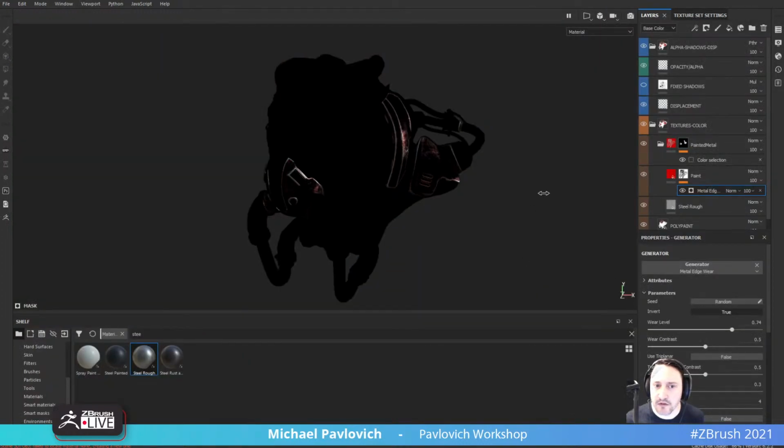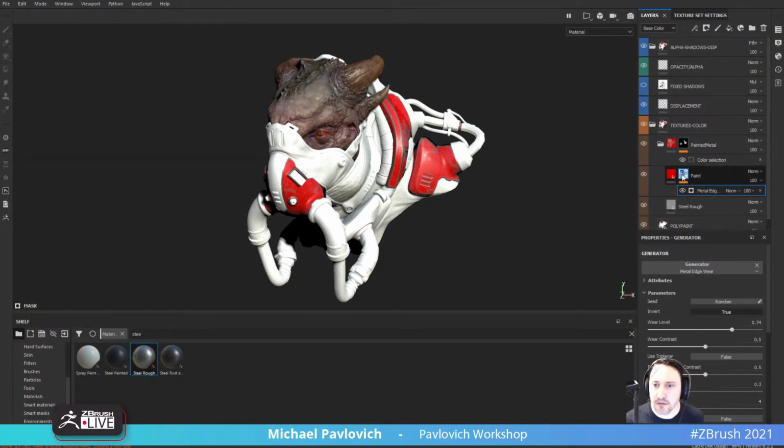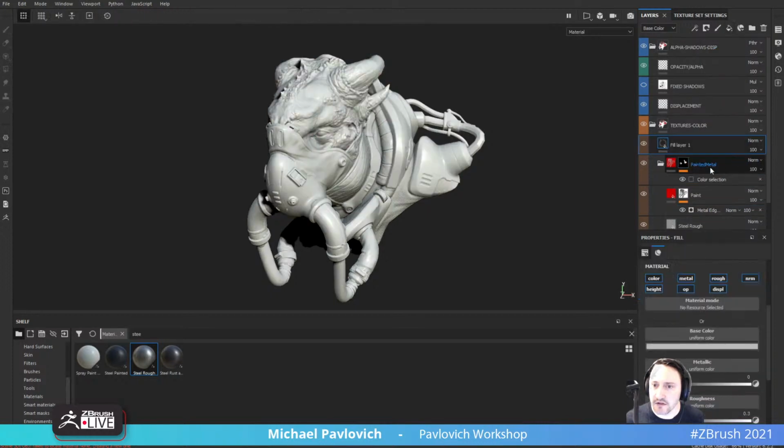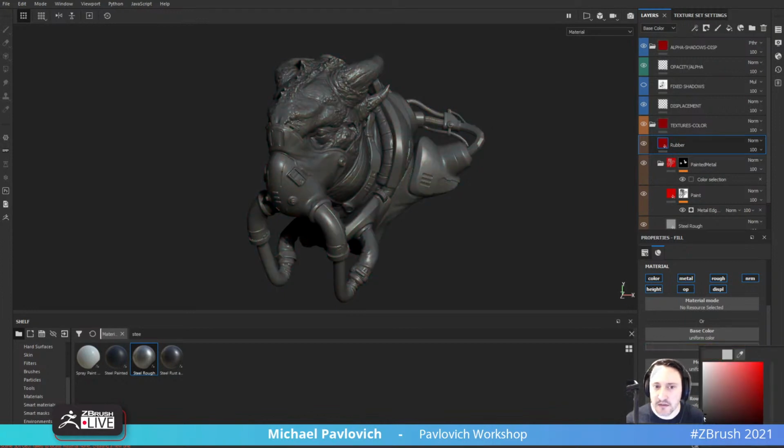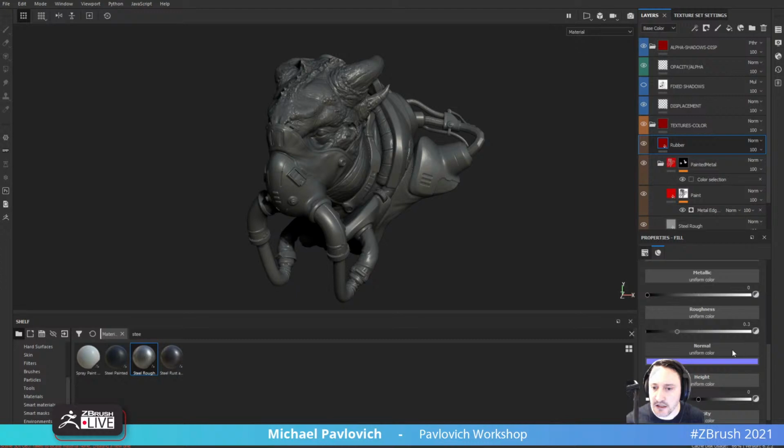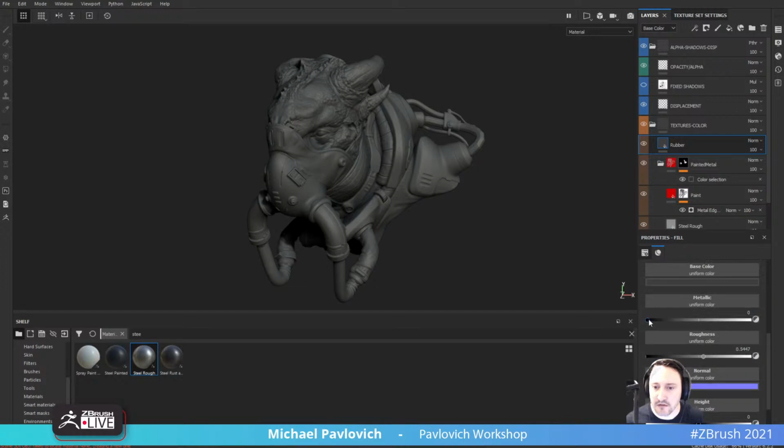So yeah, go through here and rubber or cloth, and rubber's easy enough just to go through here. You can just say rubber, dial in the material properties. So we want it to be a dark gray, not that shiny. So we'll go down here to roughness and we'll crank that up a little bit. And then of course, if you want it metallic, all you got to do is just make it metal or not. In this case, not.